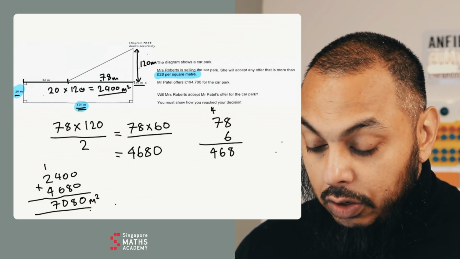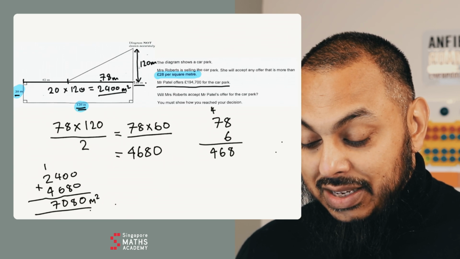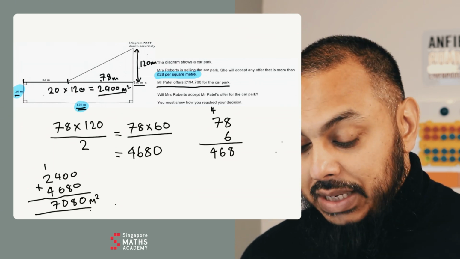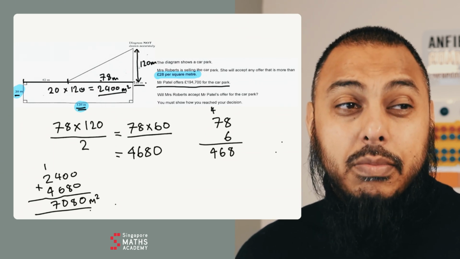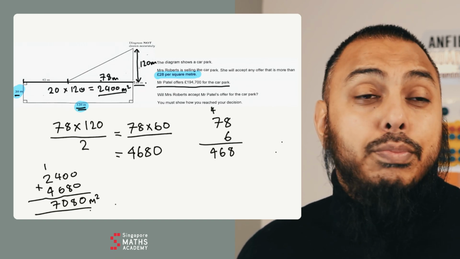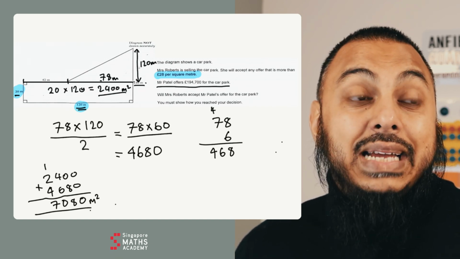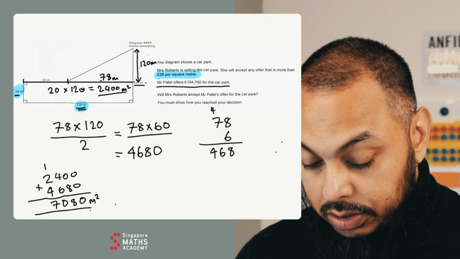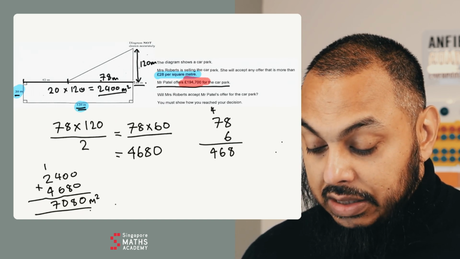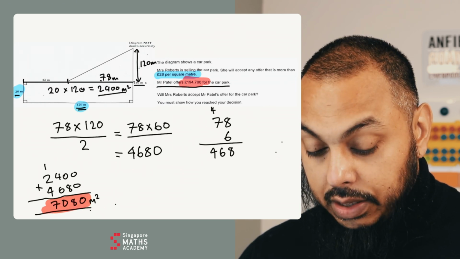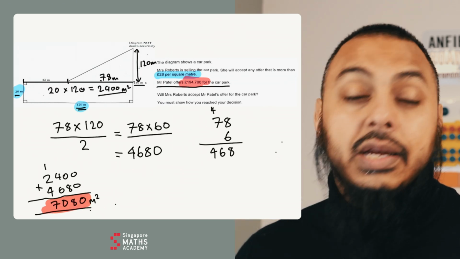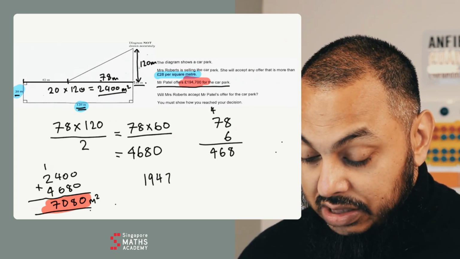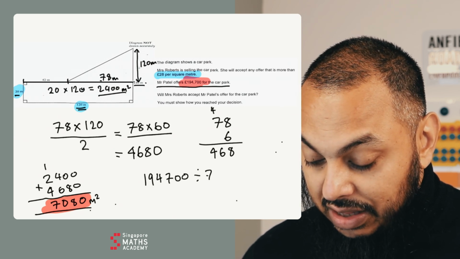Now it says Mr. Patel offered £194,700, right? So if it's £28 per square meter, that's what she needs, the minimum acceptable price. We have to divide the amount that he's offering, Mr. Patel, which is £194,700, divided by the square meterage. Okay, that will give us how much per square meter he's offering. So how are we going to do that? Let's see. 194,700 divided by 7,080.